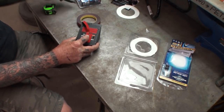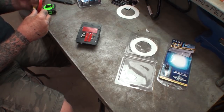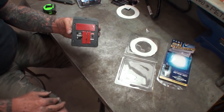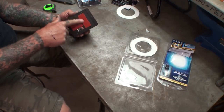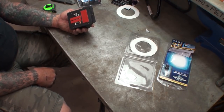And the reason I'm doing this once again is that I am going to make sure that these stick very, very well due to the fact that we live out here in the desert and we get high winds and weather such situations. So let's go outside.